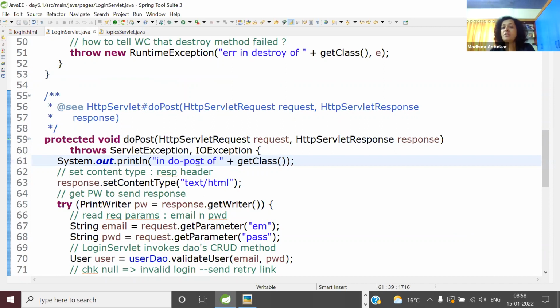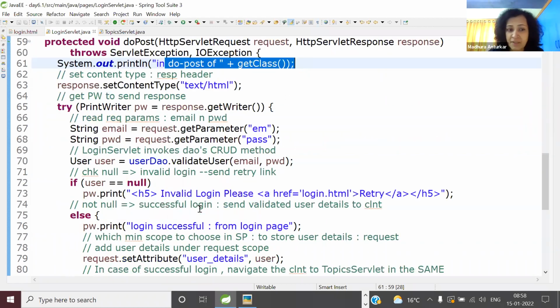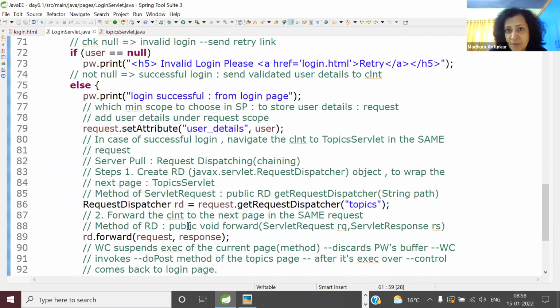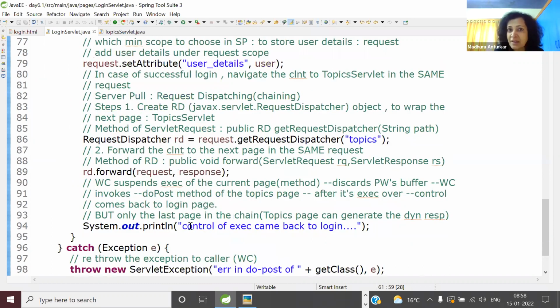So what is going to be the flow after the form submission? Web container calls the public service of HttpServlet, calls the protected service, then calls the doPost method of our login servlet. When you call forward, as I explained already, it will suspend the execution.